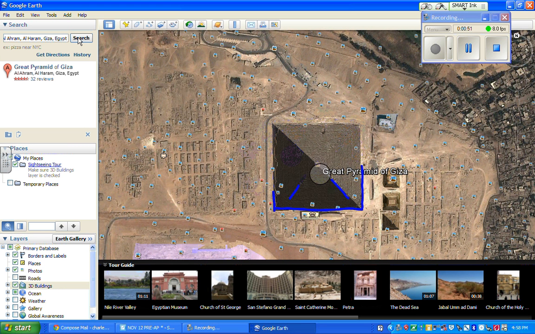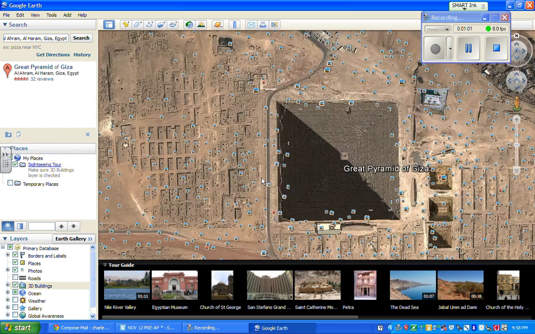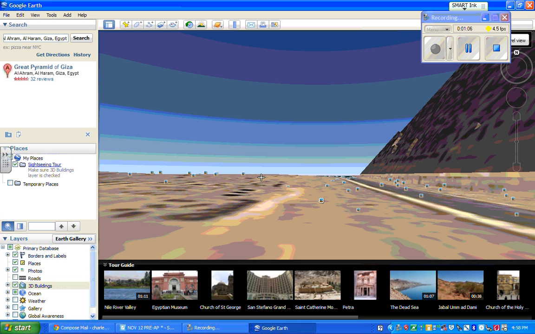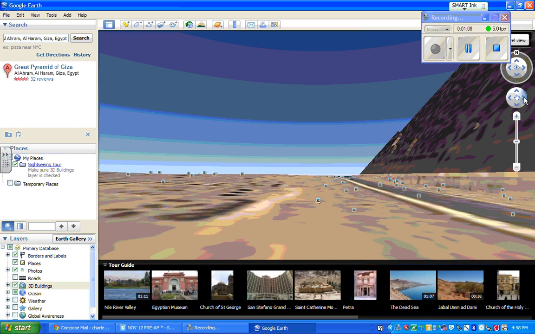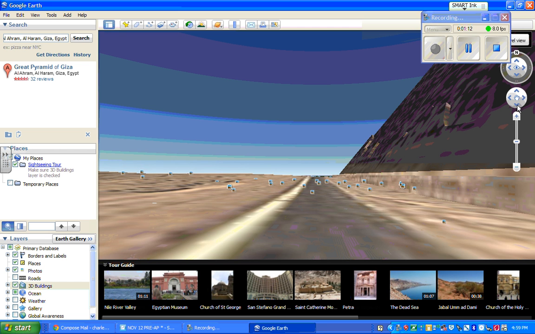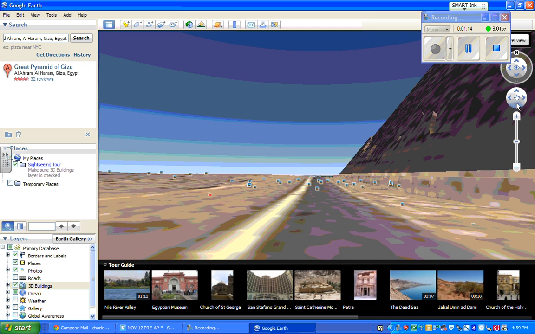Now, we're going to take a look at the front view of the pyramids. Backing it up a little bit so you can see the whole pyramid.